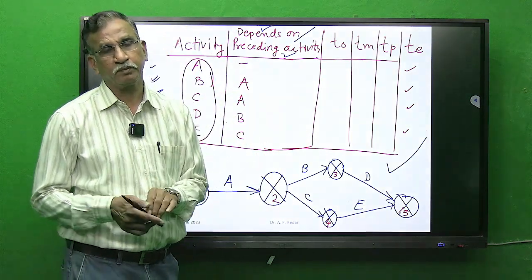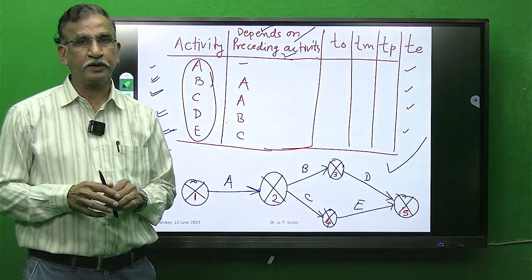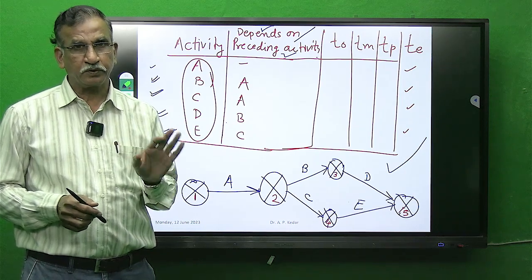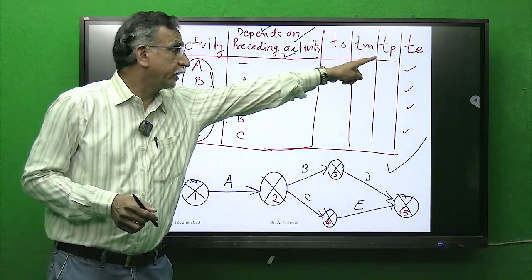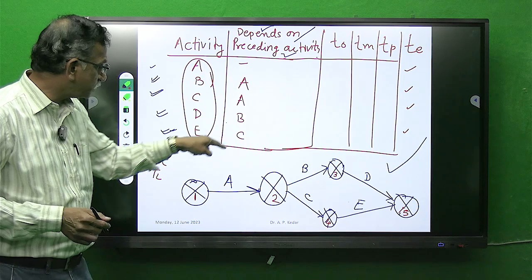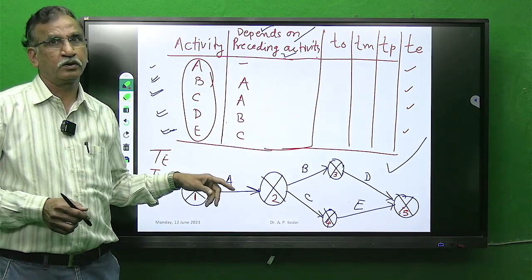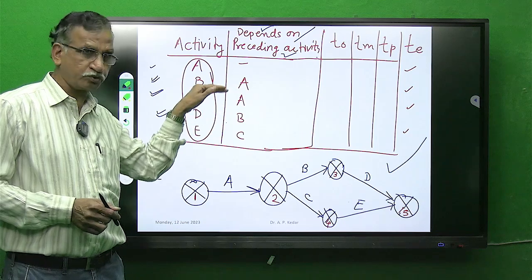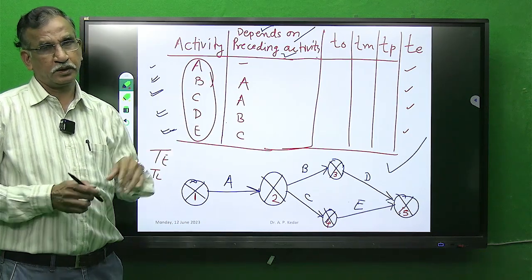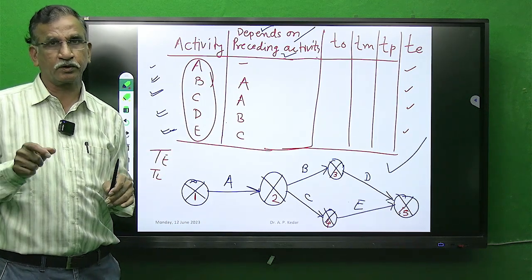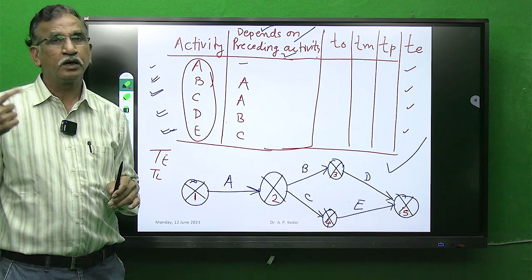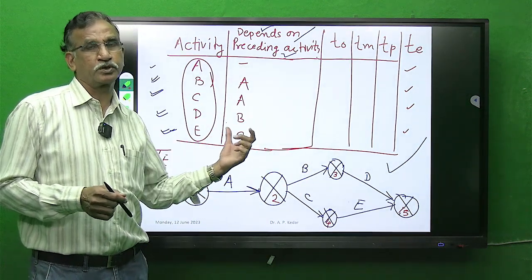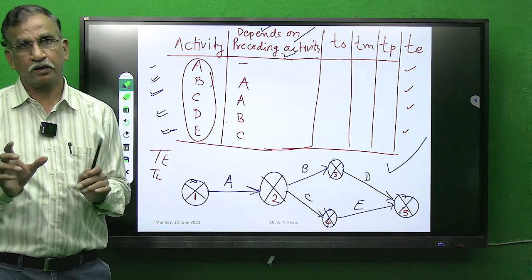So for a PERT problem, what important point do you have to keep in mind? You have to draw the correct logical network first, then find the activity time. Now this is to be practiced. A number of problems can be created by changing the positions of the activities. You will become a master in drawing networks only after solving a number of problems. This is the clue, this is the hint which was given.